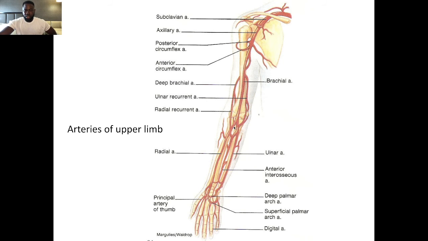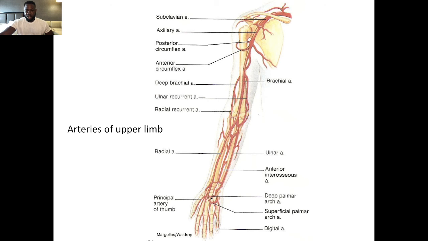So it continues, and then it divides. You can see the brachial artery over here divides into the radial artery, the radial being the most anterior, and then the ulnar being the medial. Ulnar is more medial in the anatomical position. So yeah, that is it. And they go and join again. You can see it already, form an arch here. That's the superficial palmar arch. You can see it here, superficial palmar arch over here.